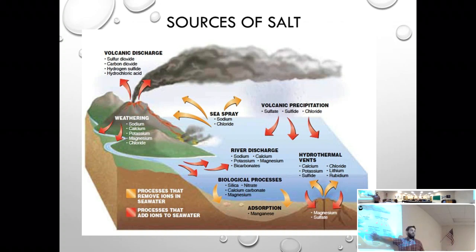So there are biologic processes, like marine life is using the salt in various ways. That can remove it. There's sea spray, that removes it. There's adsorption of salt onto various sediment particles. That's a way of removing it. There's also subduction, that removes it as well. Subduction isn't shown on here, but it does remove sea salt from the ocean as well. Okay, so there are processes that remove salt from the ocean, and that's why the oceans don't get saltier over long periods of time. We're talking like millions of years.